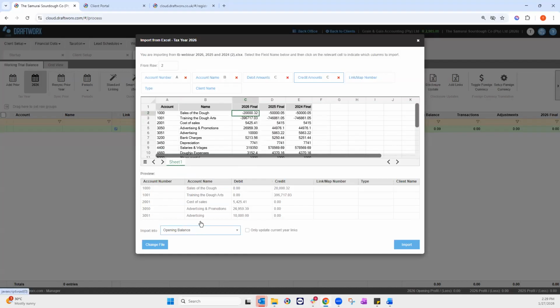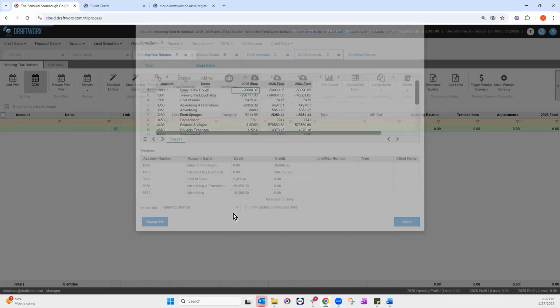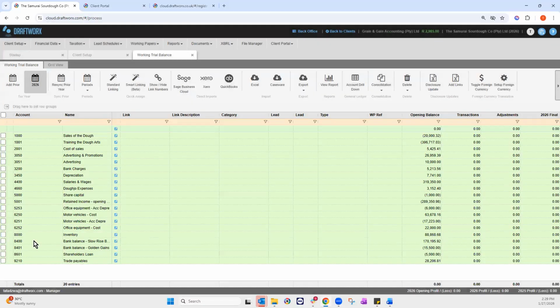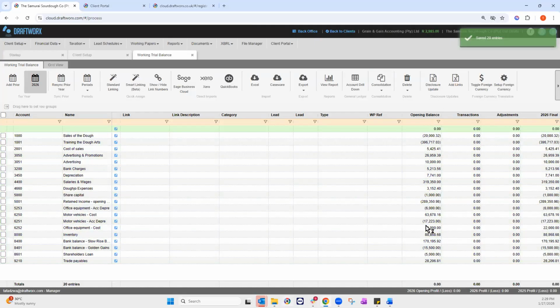And why is it saying opening balance here when this is my figures as of the last day of the year? It says that because these are the figures that we are starting with as the preparer. So these are the figures before we as the preparer make any changes to them. Now that I'm happy, I can click the import button and the system is going to import my financial information. I can see my account numbers, my account names, my figures in my opening balance column. I can see that the row at the bottom here has got zeros. I'm happy with that because it means that my trial balance is in balance.